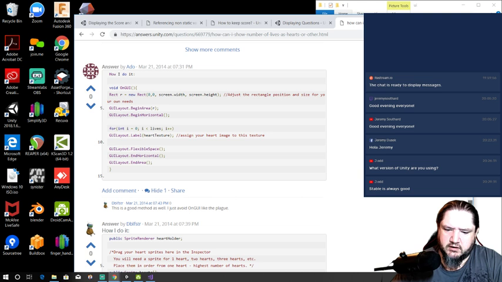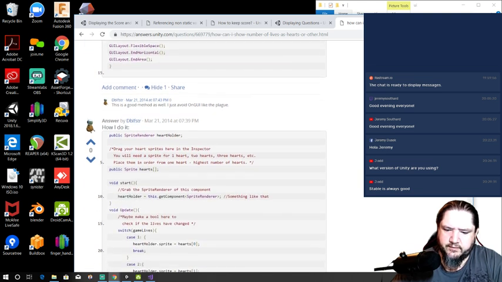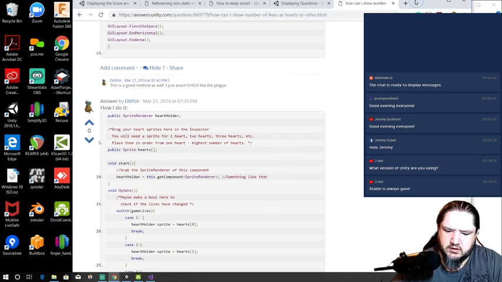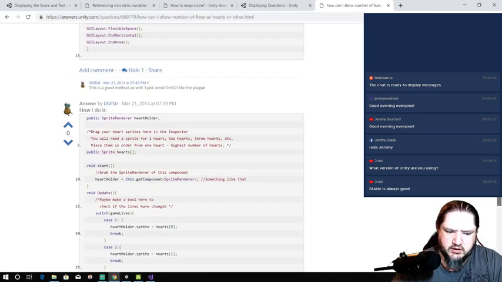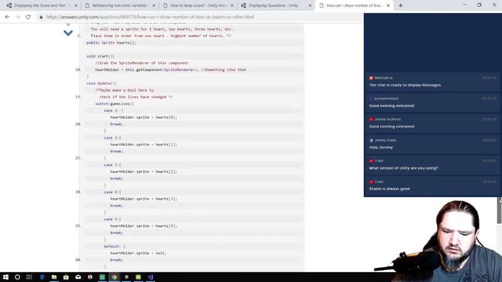That's using a label and assigning the heart texture to it. And this one is switching between sprites.